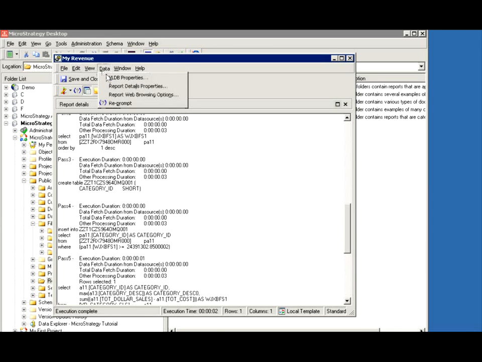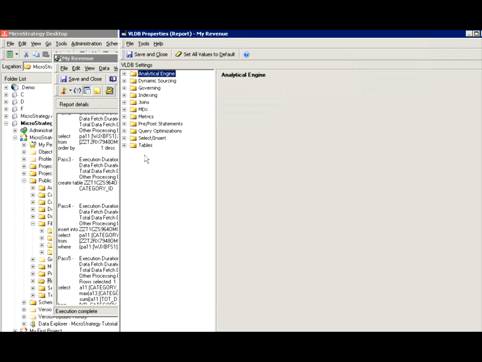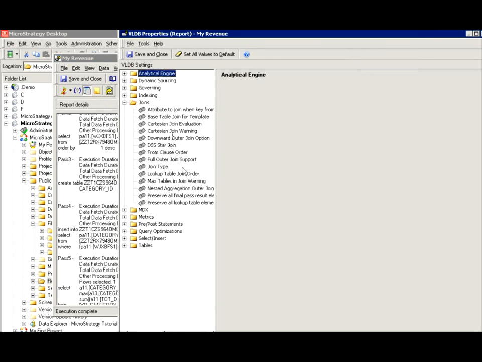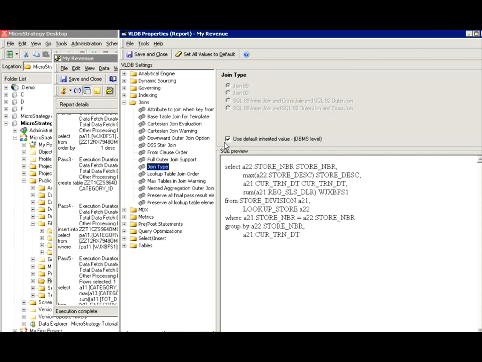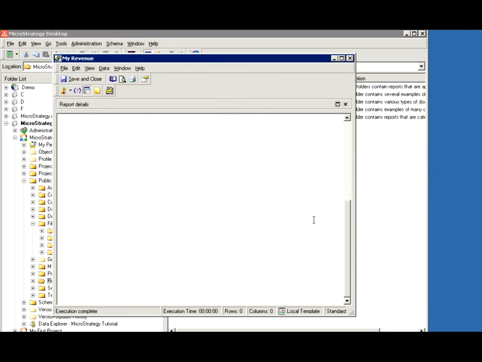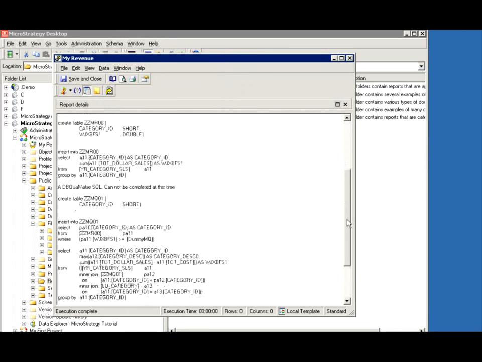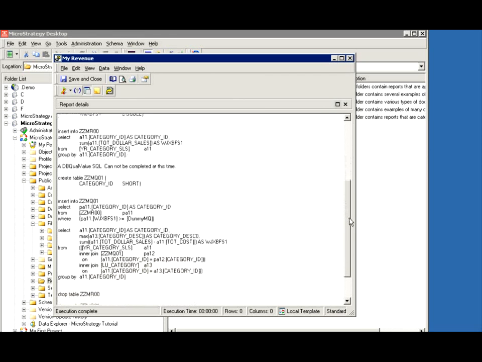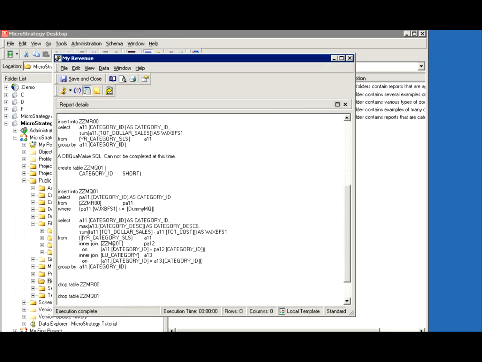Obviously I don't like this, for instance. Let me go and change my join type to a 92 and save and close and see how the SQL starts looking more like we're used to, but with a lot of inner joins here on the different categories.